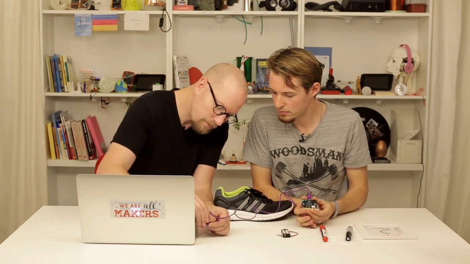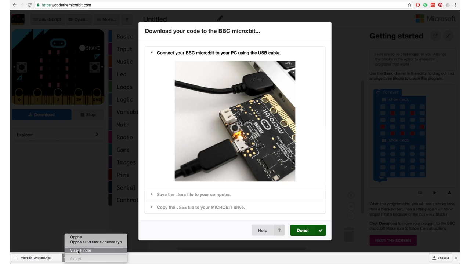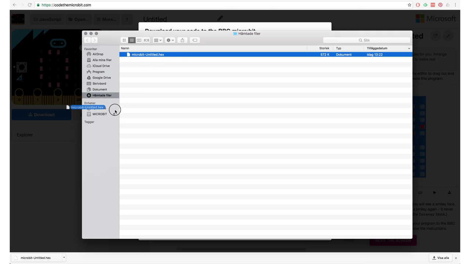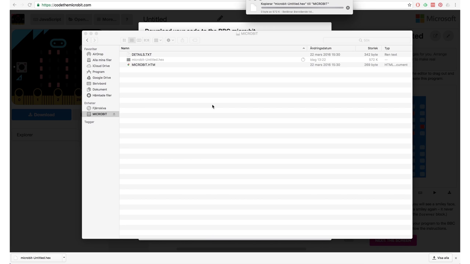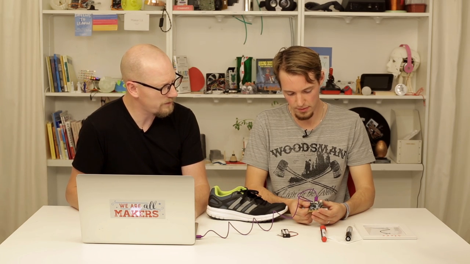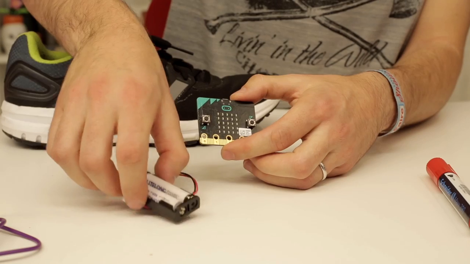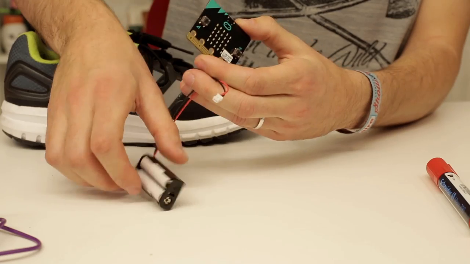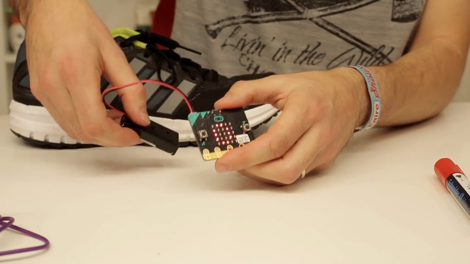Connect the USB cable and open Finder on the computer and drag out the hex file and put it on the Microbit. See, it's blinking, receiving the file. And in just a moment, there. Now, it's a bit hard to walk with the computer connected. Yeah, exactly. So we're taking away the cable, but we still need power. So in this case, we choose to use a battery pack, which we plug in on the back side here. Like that. Program is running.